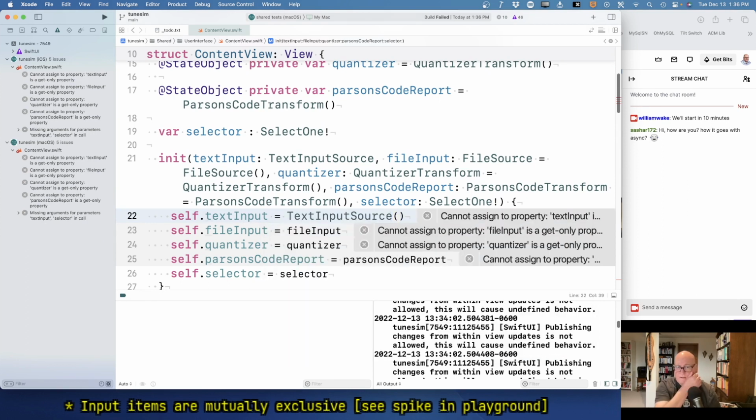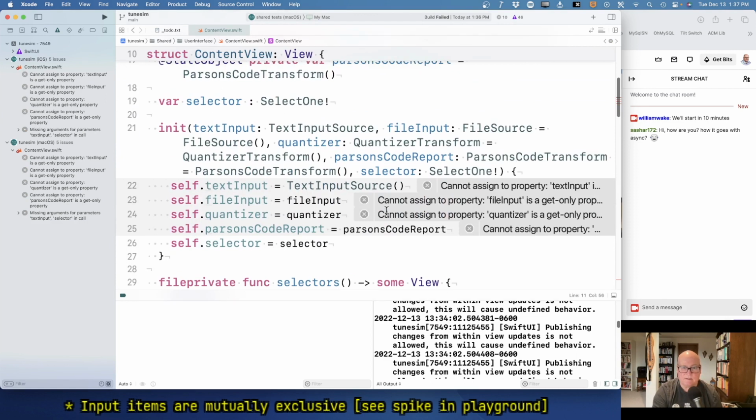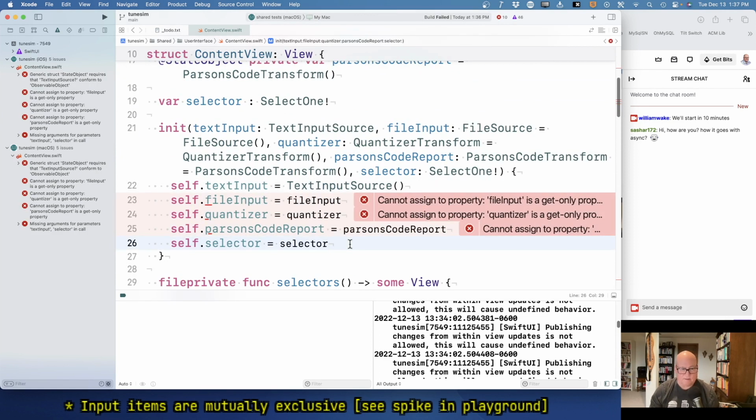Now I can't assign. Okay, what if I make him... I don't know, this is something about the constructors for these guys. Oh, this is okay. All right, I don't really want any of these things.